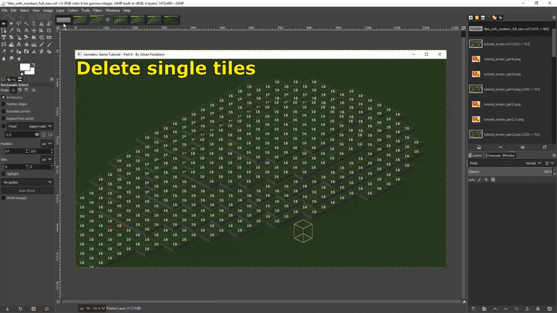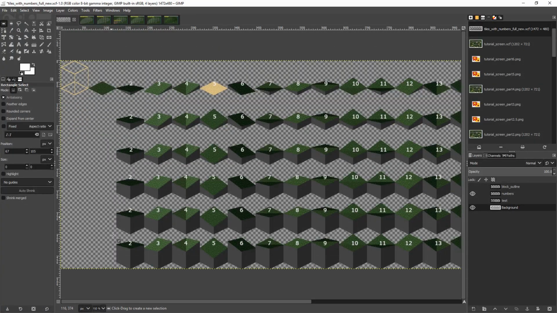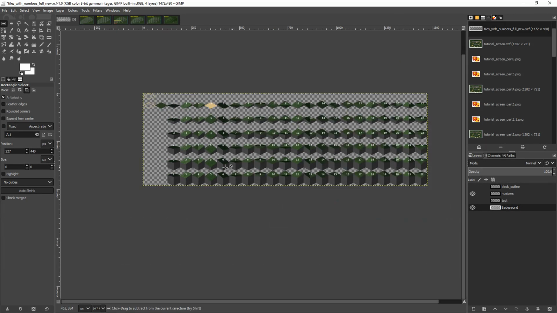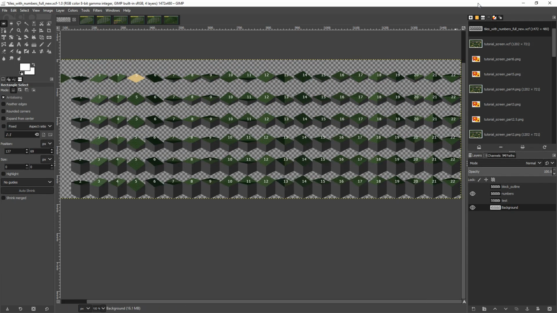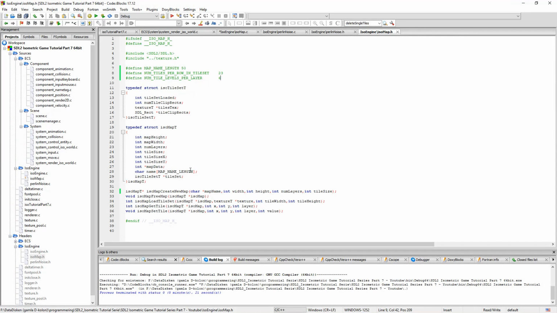We have 6 levels of tiles for each layer. So we have 0, 1, 2, 3, 4, 5, which makes 6 levels of tiles here. So that is the definition of a layer, and we know that this height here maps to this height up here. I'm going to continue here with the code.